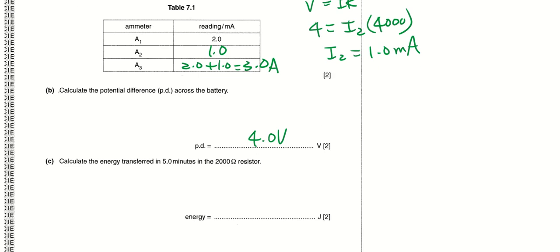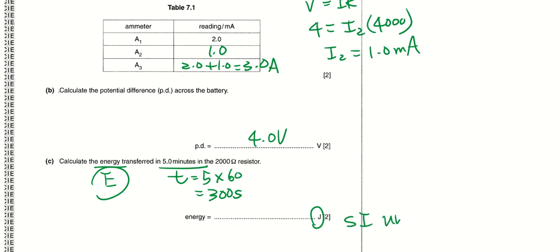Okay, calculate the energy transferred. So this is energy in 5 minutes. Take note, this is my T, but it's 5 minutes, so I need to do 5 times 60. I need to change it to seconds, so it's 300 seconds. Why do I need to change it to seconds? Because if I'm calculating energy in joules, everything must be in SI unit. So when do I calculate energy without SI unit? It is when the energy I calculate is expressed in kWh and when you see a dollar sign. But other than that, if I have energy expressed in joules, then everything must be in SI unit. So these are some common mistakes that students make.